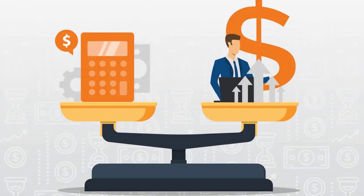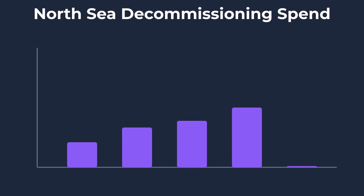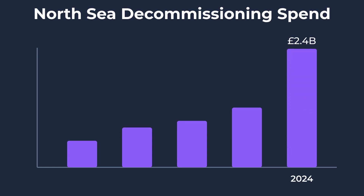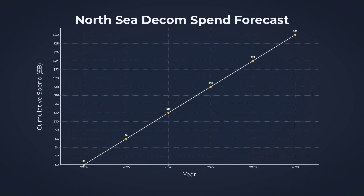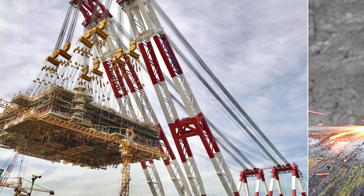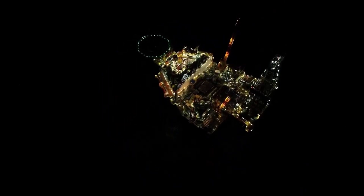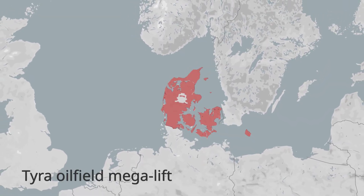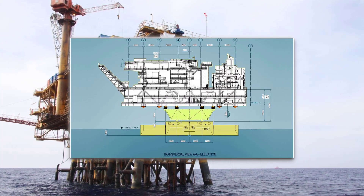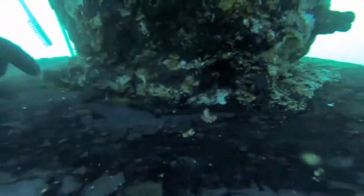The financial strain is relentless. In 2024, operators spent a record 2.4 billion pounds on North Sea decommissioning, with forecasts showing 27 billion more to be spent over the next decade. On average, removing a steel platform here costs over $22 million — more than twice the price of similar work in Southeast Asia. The Tyra campaign in Denmark moved 50,000 tons of steel in over 30 separate lifts, requiring more than 800,000 man-hours just for preparation.